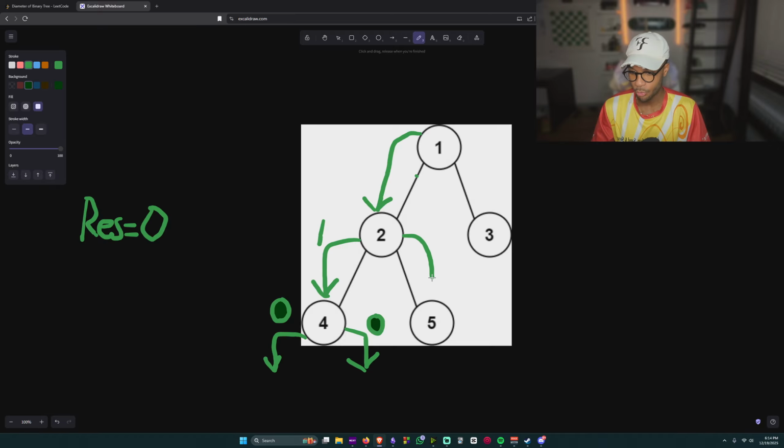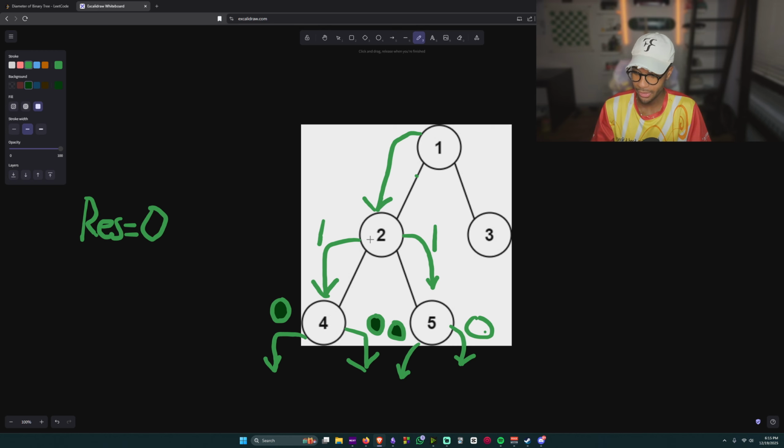Now from the 2, we go to the right subtree. A very similar story. We go to the left, we hit the null pointer, return up 0. Go to the right, return up 0, and we return the max of the left and right plus 1 for the edge that connects to the parent. So 1. All right, and now we're at the 2. We pause and say, hey, this could be a possible answer because what if the diameter doesn't pass through the root? All right, so what's the left plus the right subtree?